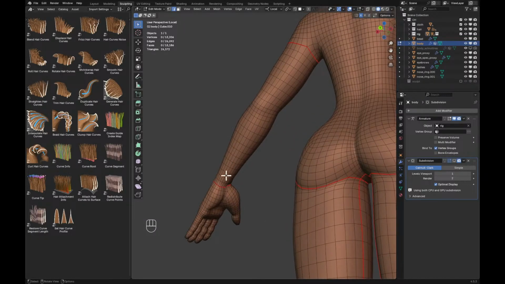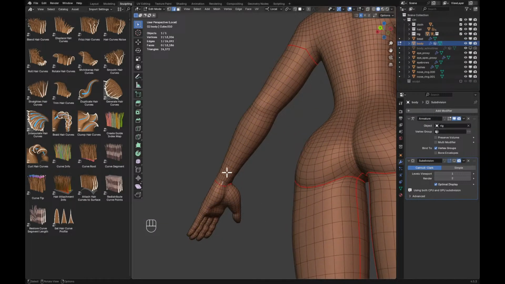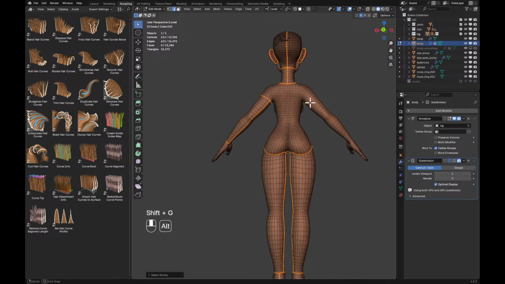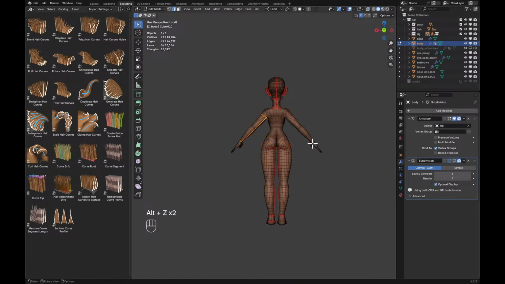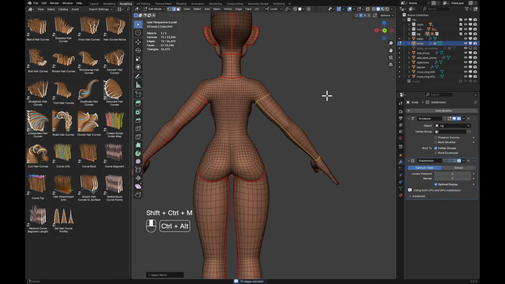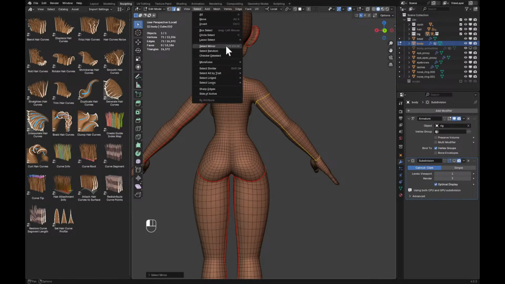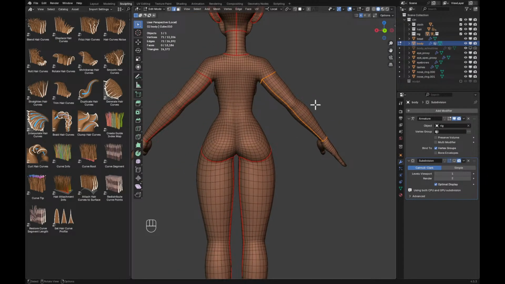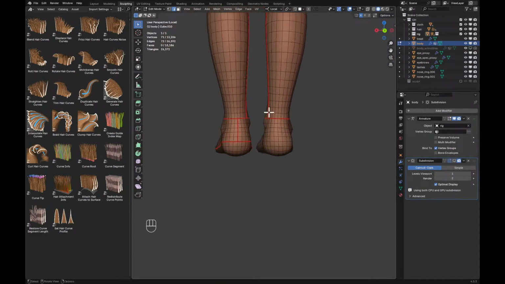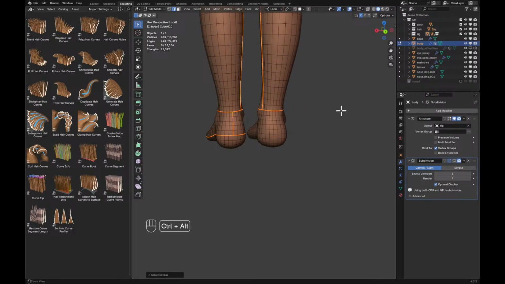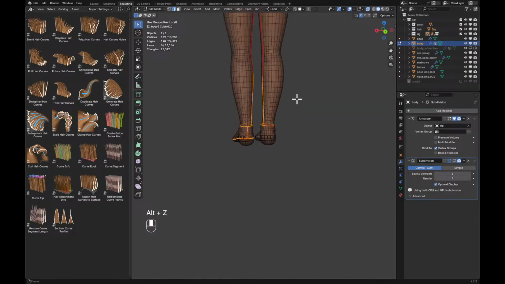And I'm going to go back to marking the seams, and I'm just going to select this one right here, Ctrl E, mark seam, and I'm just going to select these seams, not these ones, and then Ctrl E. I'm going to mirror this over to the other side. Ctrl Shift M is the shortcut. I believe it's also up here. Select, and then you can select mirror, and then Ctrl E, mark seam. That only works if your mesh is symmetrical, by the way. And then I'm also going to Shift G to bring up the select similar. I'm going to select seams again, but I don't want to select these ones.